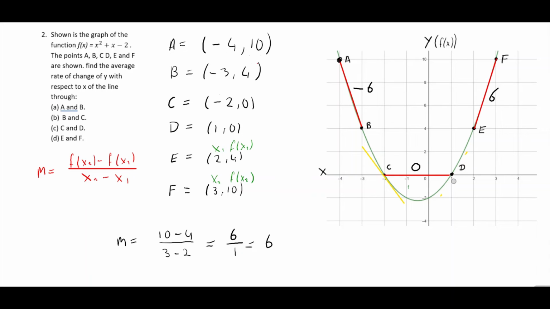So say if you took a point D, you're going to get this approximation, which is 0, which is completely off that slope. But if you actually just move that closer and closer, say if we picked a point here, closer to that still, and then we drew a line between here and here, you can see you're going to get a better approximation for that slope. So you'll get something that is a lot closer to that yellow slope which I'm looking at here, and the closer we bring it, the better that approximation we're going to get.